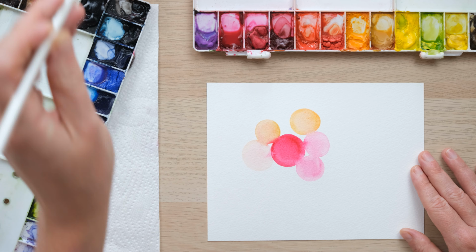You want them to blend smoothly and seamlessly, but you don't want the colours to muddy. Cold pressed paper will be brilliant for just allowing these blends to happen, allowing the water to seep in really nicely. Okay, so I'm going to put that to one side, and we're now going to try the same exercise on the hot pressed paper.